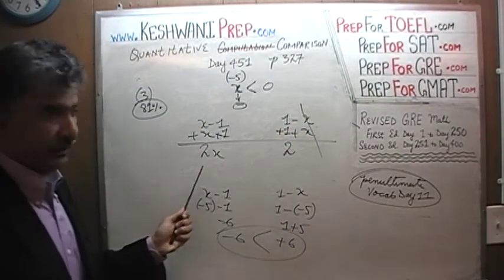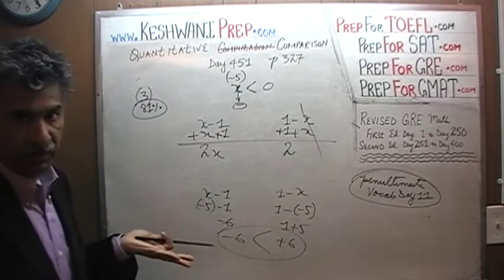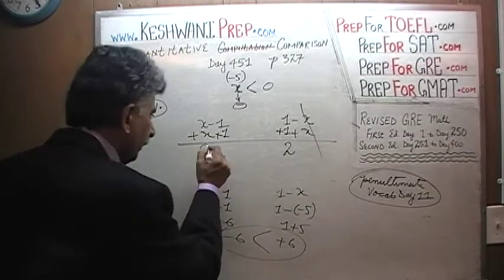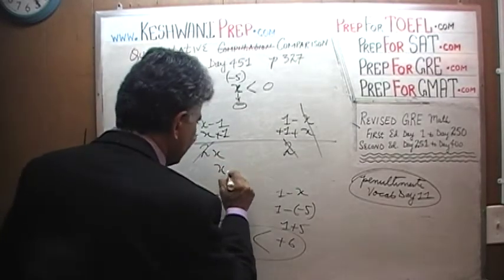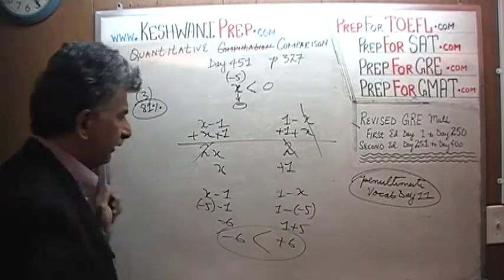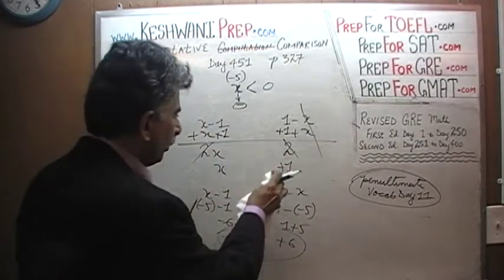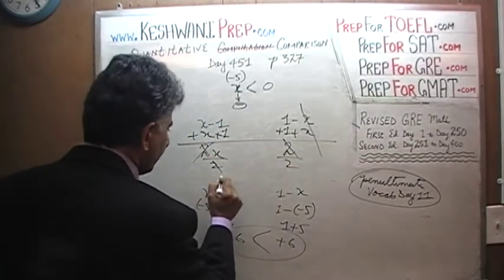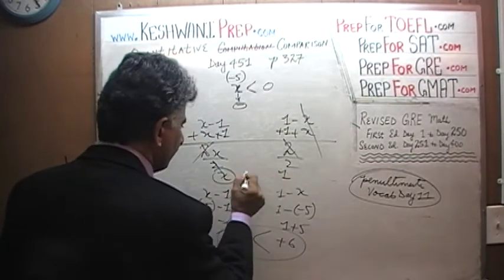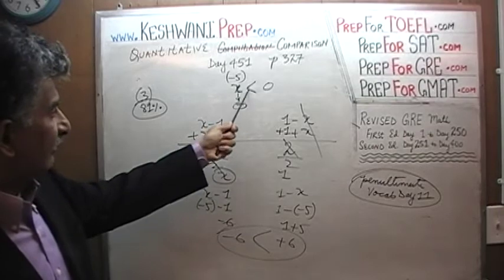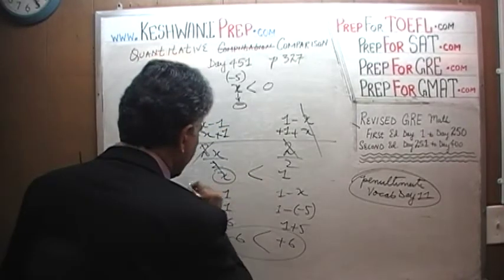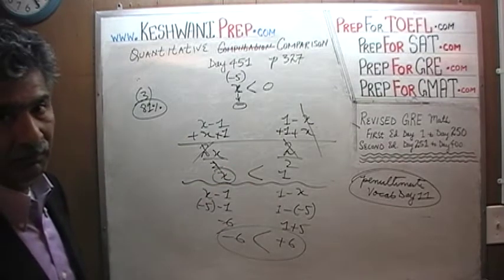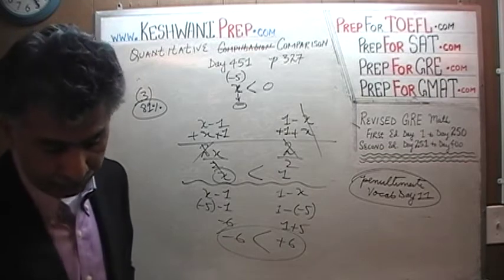We could compare right here because we know x is negative. 2 times x is negative, so this is going to be some negative quantity, and this is going to be 2. But if you don't want to stop here, we could go one more step and divide both columns by 2. When we divide both columns by 2, the 2 goes away, and what we're comparing is x versus 1. Given that x is a negative quantity, x is less than 0, therefore x is going to be less than 1. So that's more of an algebraic way of doing it, without plugging in numbers, without looking at the signs. Do you understand?